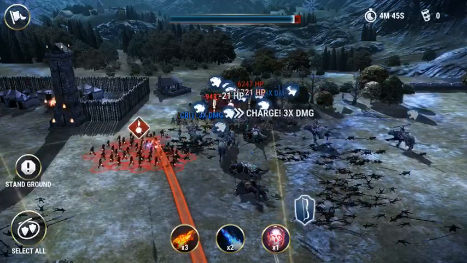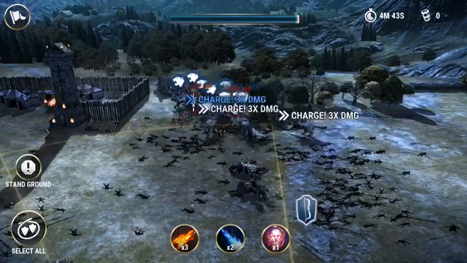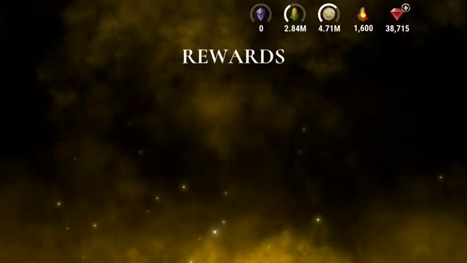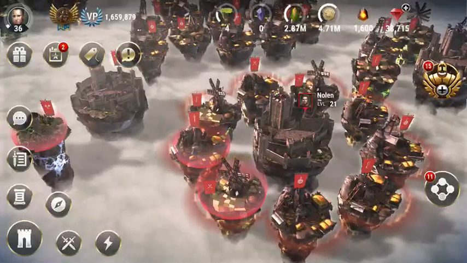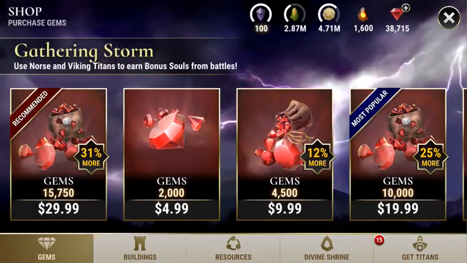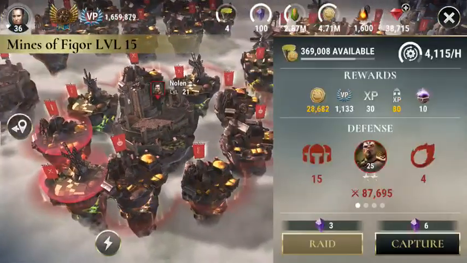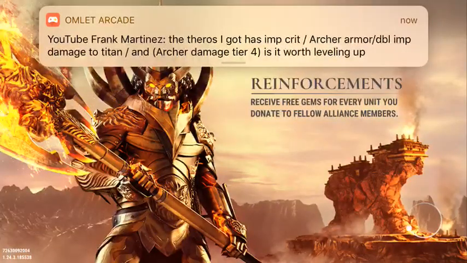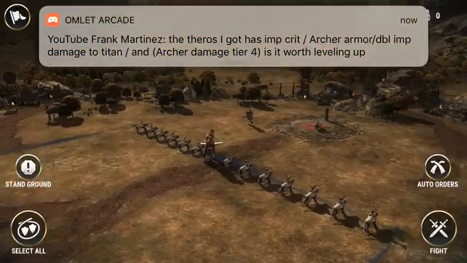And Odin's not high level for me yet. He's still in his 30s. But Titans like Odin, I will end up raiding with because of how well he buffs archers. What I'm waiting for right now on him is him to get maybe midway through his 40s, and then his buffs to the archers should be good enough.